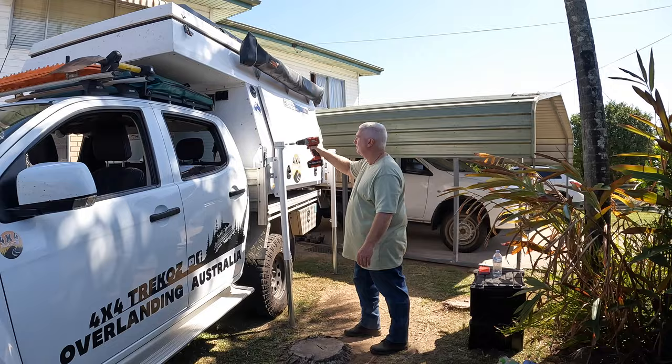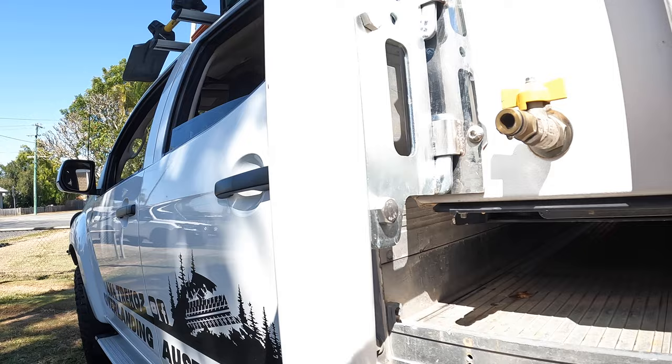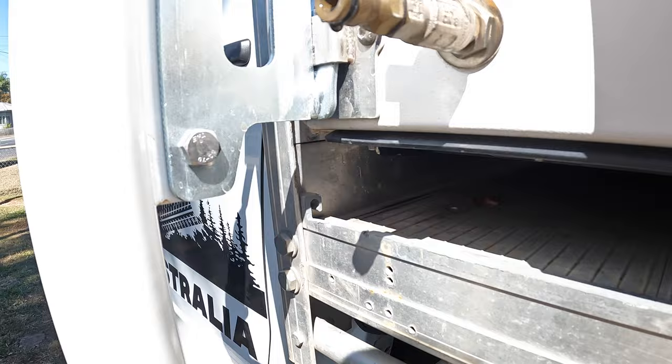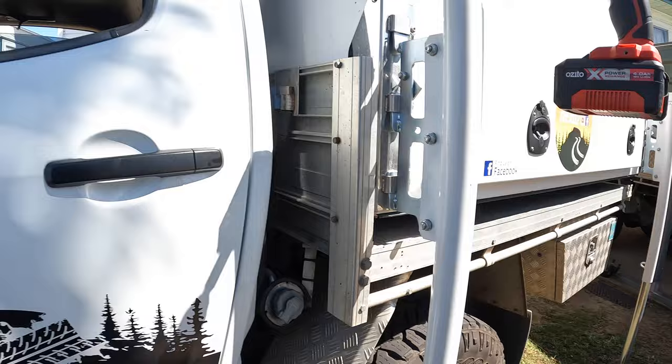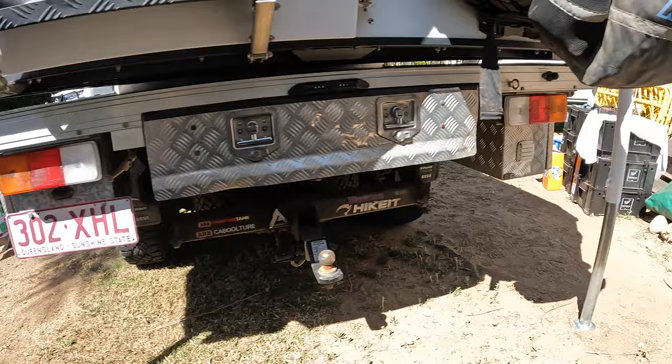You can see here — this is a little bit too far in. So as I let it down, watch it come back toward me. It's coming back into exactly where I want it to be. That's how I manipulate the canopy as I'm bringing it down, to fall into the right spot. Pretty much all lined up perfectly at the moment — you can see this ridge here is falling down in line on this side, and the same on the other side.